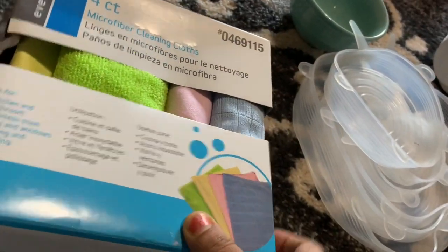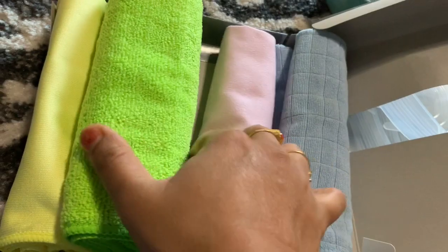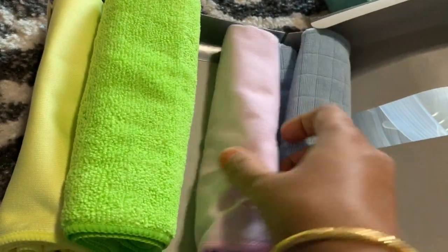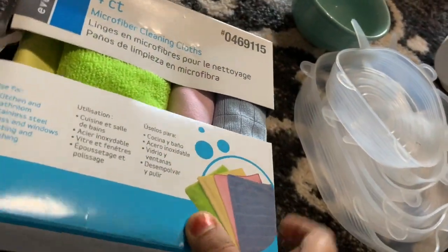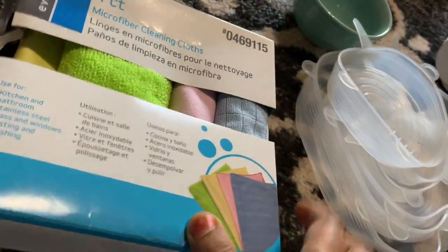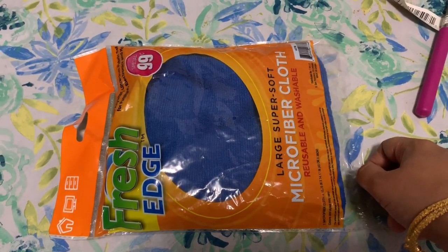This is one more product — microfiber cleaning cloths, which come in a set of four. This is a glass cleaning cloth and some of them are for dusting, and some are for electronic devices. I usually purchase microfiber cloths and they are very very useful for the whole house. Once you start using them it is very easy to clean everything, and they are also very low price. There is also one more microfiber cloth I use all the time in my kitchen — it is also only one dollar.